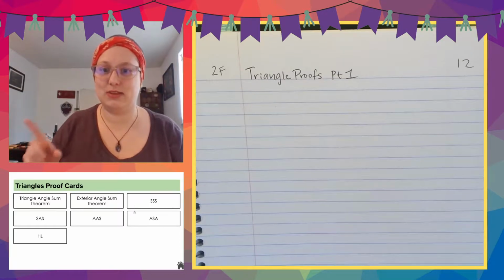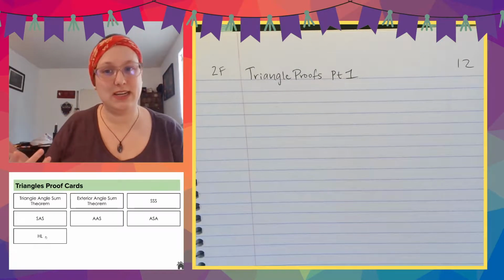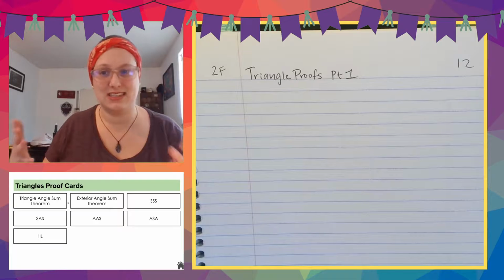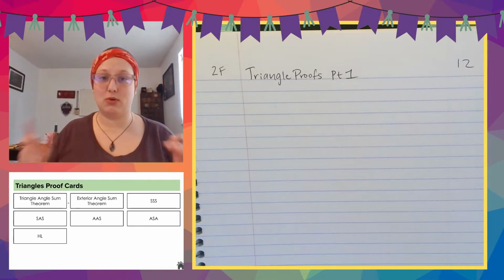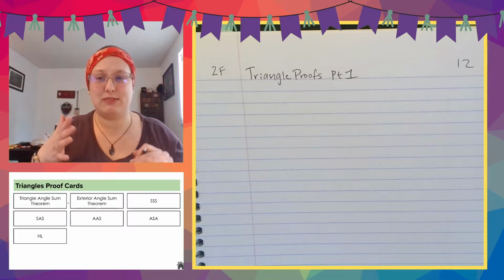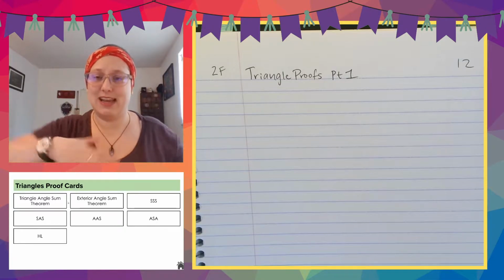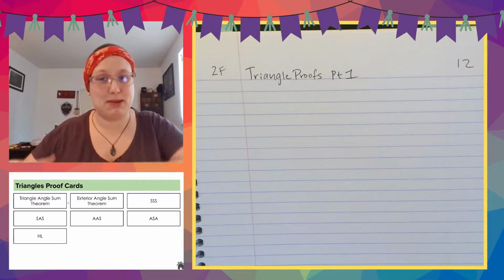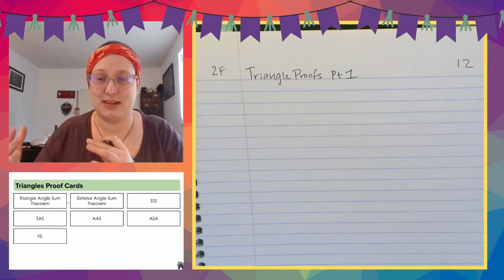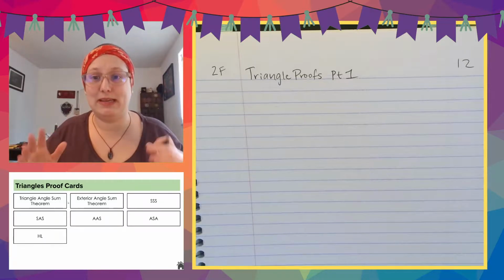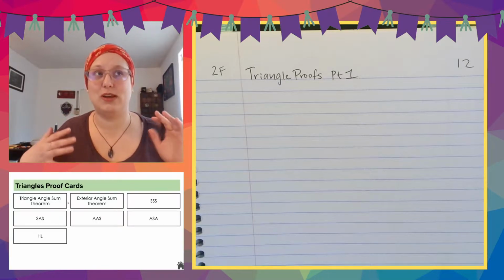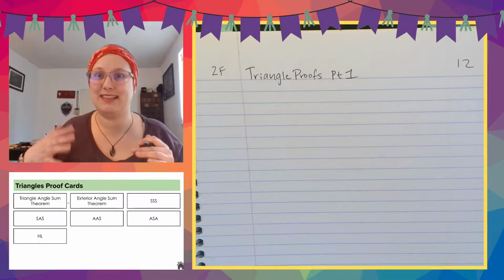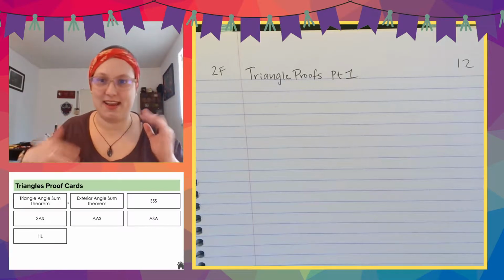We're basically going to use these four. We're not going to use HL yet, and then these ones just kind of exist from earlier. So what I'm going to do is I'm going to do two, maybe three, if I can fit it, examples on here, and then you're going to try examples on your own. And the next time I'm going to come back and do more examples, and then you're going to try more examples. We're just going to keep going like that because triangle proofs are so unique that sometimes you just have to do a bunch to get the hang of it.